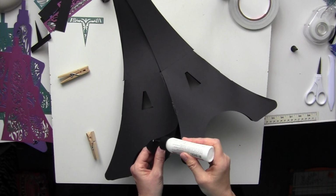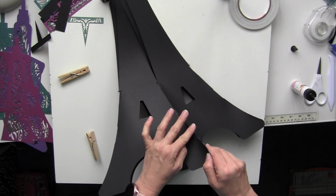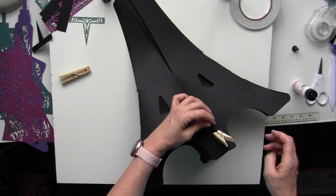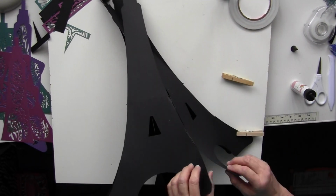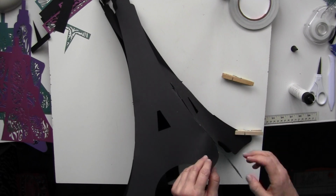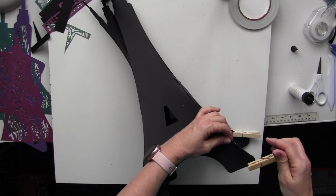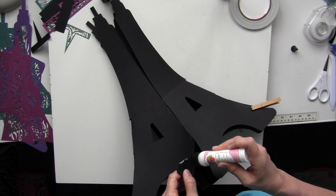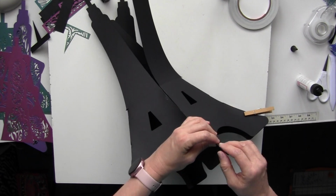In order to prevent the base of the tower from splitting out, we're going to glue right at the edge of the legs. It's just the outer 1/4 inch that you apply a little bit of art glitter glue to, and you can hold it with a clothespin to make sure that it holds together while you do the next leg. This is staying together because the little wings are attached already, and we want to give the base a little more foundation. Repeat this with the other 3 corners.